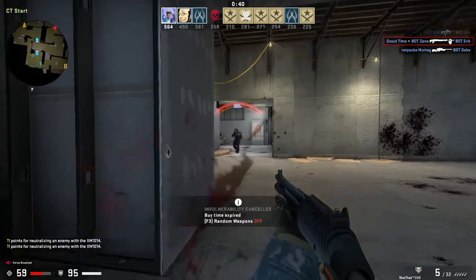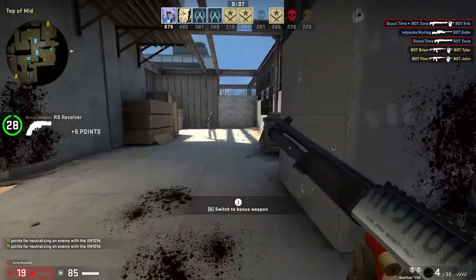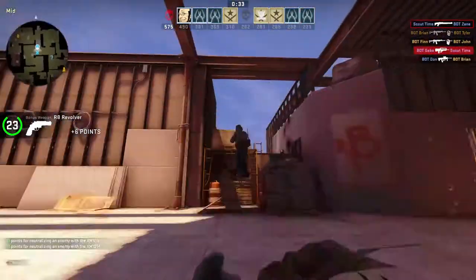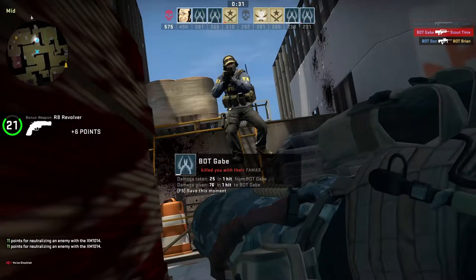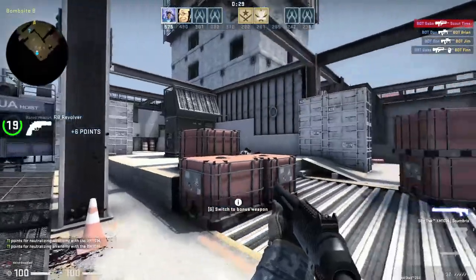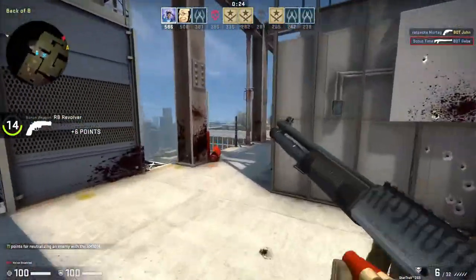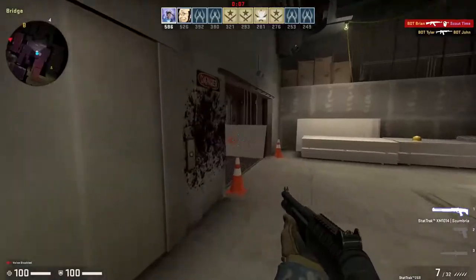Goodbye. You mind if I just interrupt your firefight real quick? Is that gonna be okay with you? Whoa! He just whipped around. Quickest 180 I've ever seen in my life. That bot has hacks. VAC is so bad that even the AI is starting to cheat.